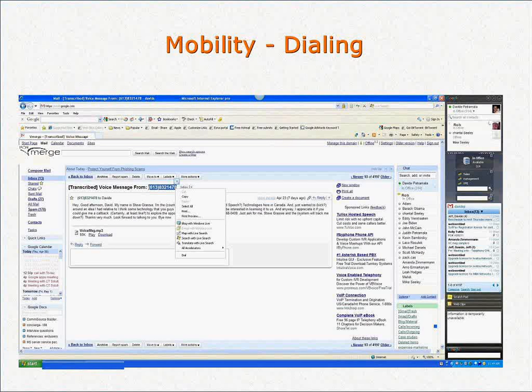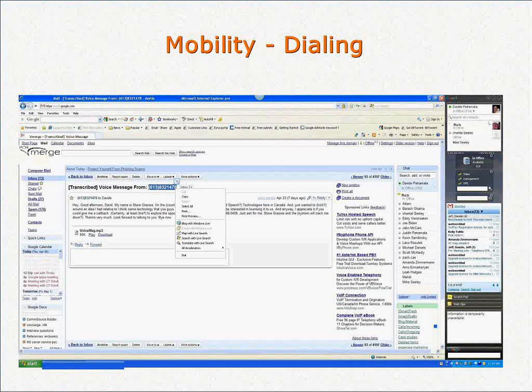And then obviously we talk about dialing. We provide a service on the desktop that allows you to do click to dial. And when we do click to dial, it's actually registered to your office phone system or whatever office phone infrastructure. If you're using hosted VoIP, the hosted VoIP service. If you're using an on-prem phone system, the on-prem phone system. If you're using a mobile phone, like for today I'm on my cell phone, it is registered to my Office PBX through the Vmerge. When I do click to dial, Vmerge calls me on my cell phone.